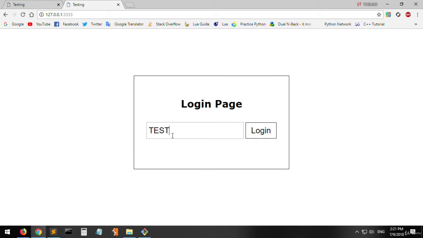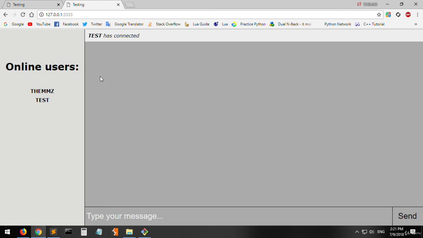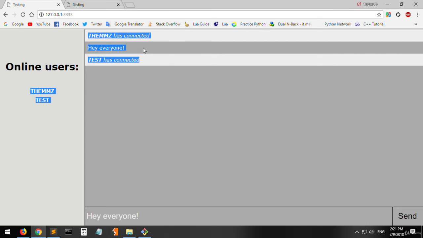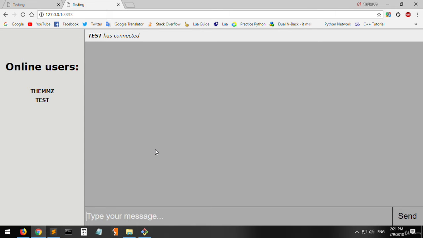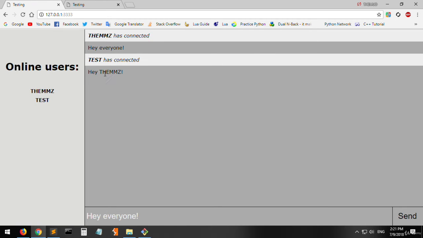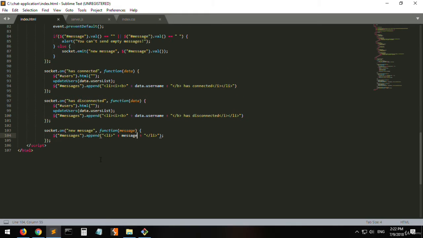Let's say test login. Okay, it does not say anything because this client has come after the MMZ has sent hey everyone. So when this client says hey the MMZ, you can see it here and here, but actually you cannot see who is sending this message. Okay, so we will be adding this functionality right here.